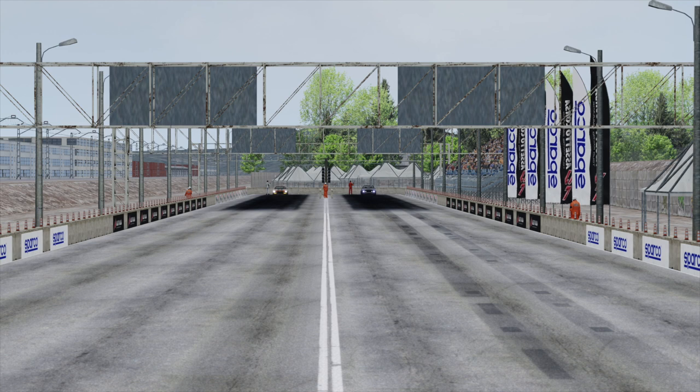Gotta love this. You gotta love it. Now, I think this is where I got that sick third gear giant wheel stand, but I'm not sure. Let's see that little fucker. Little 12-cylinder.